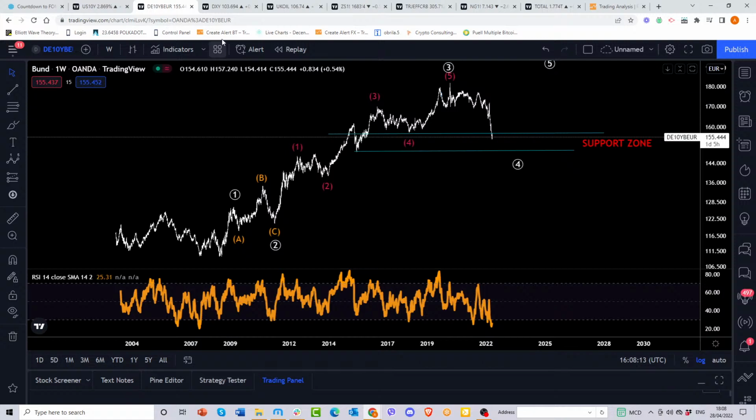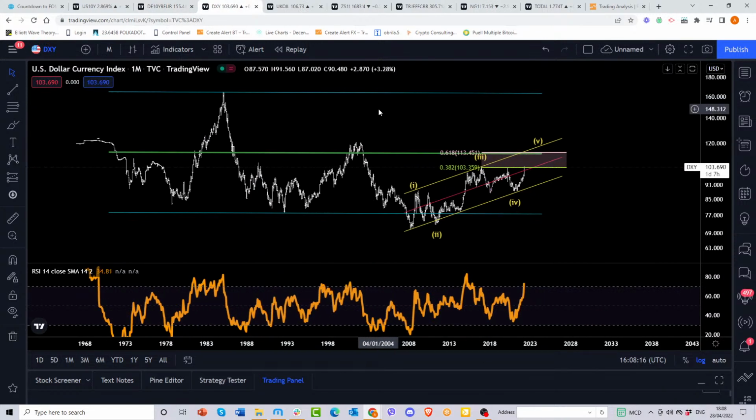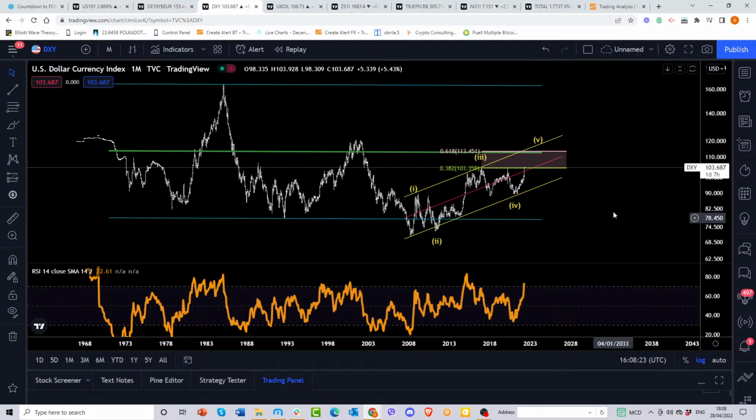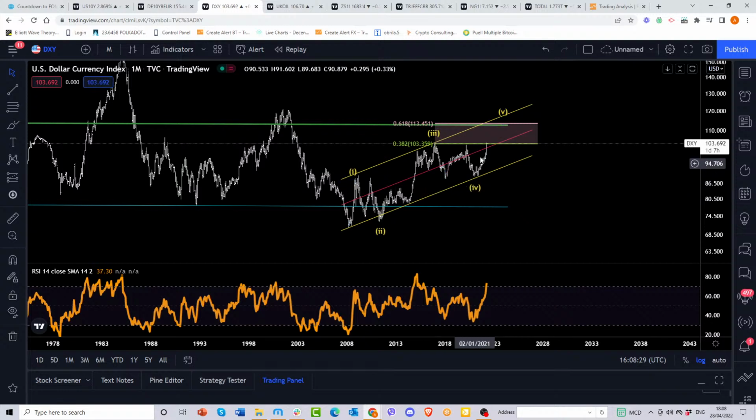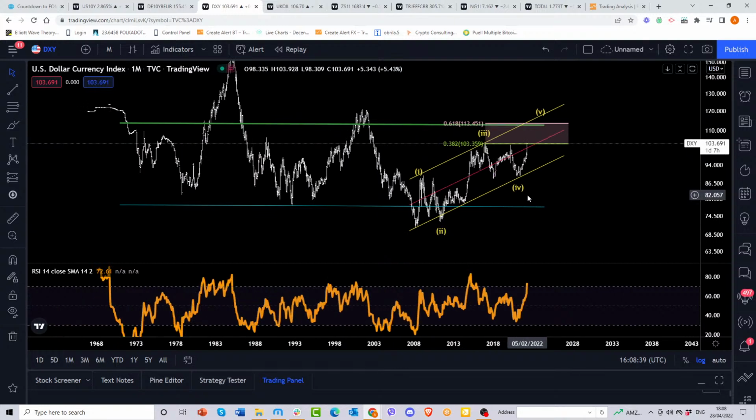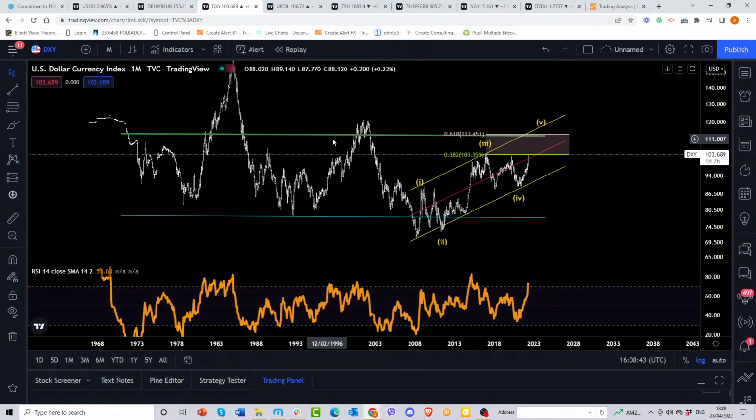Okay, so let me go and see the dollar index. This is the chart from almost 1968. The dollar index has definitely broken all possible levels for a smaller consolidation. We are trading above the previous high, the COVID high in 2020, so we have to start to look at this more impulsively and actually structure this as a 5-wave move. As you can see on this chart, technically the resistance comes between 110 and 114. So if we look at the wave structure, we can depict this as a 1-2 up in 3. This we can place as an ABC correction, and this we can look at impulsively on the upside.